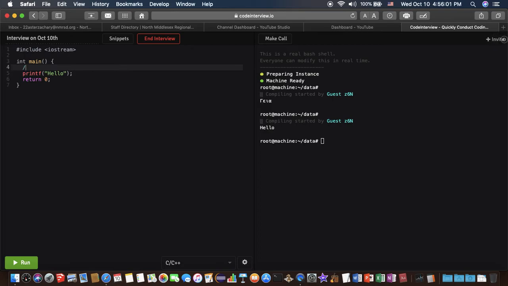So comments are declared by double slashes. So just type 2 slashes and type whatever you want. It doesn't matter because the compiler doesn't see it. Okay? See that works out?